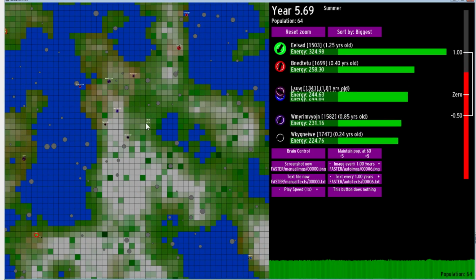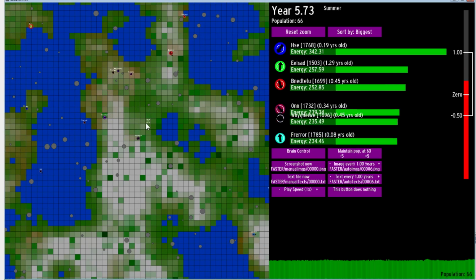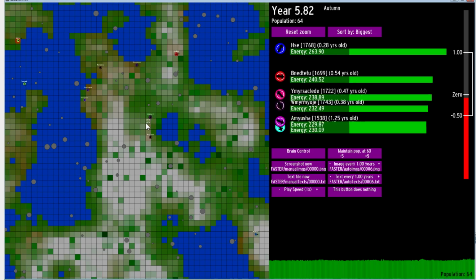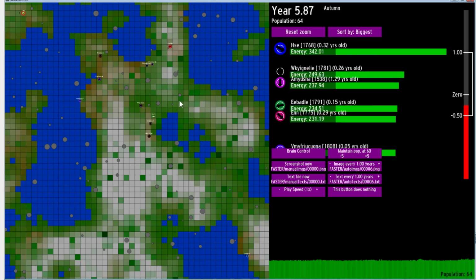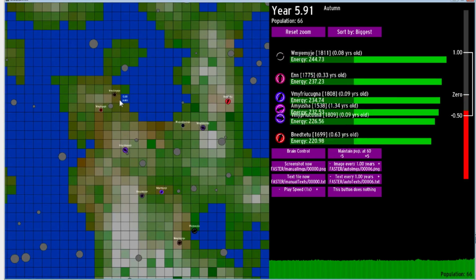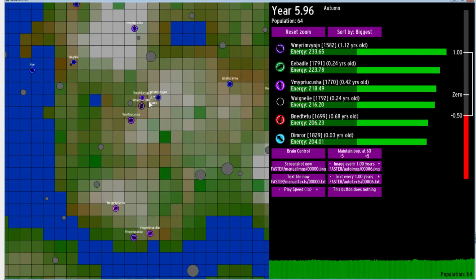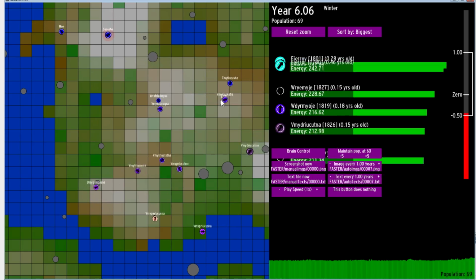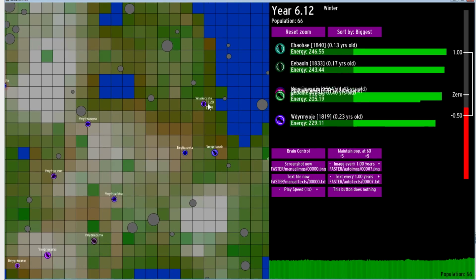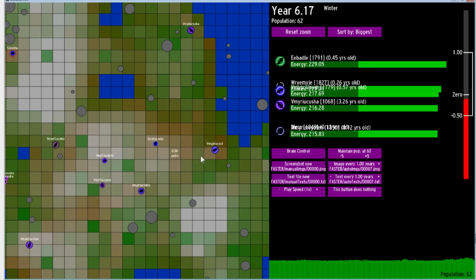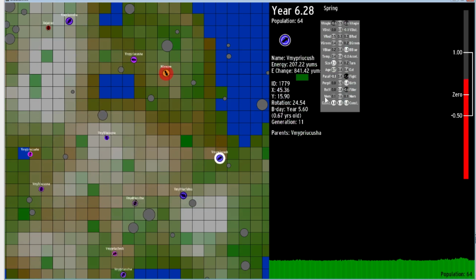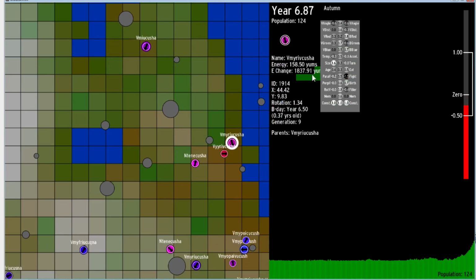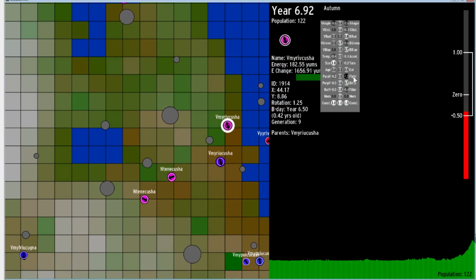However, the devil's advocate might argue creatures can tell their latitude by measuring temperature or the magnetic fields or something, but they're not really directly measuring latitude, and that's really complex anyway. So these creatures are quite simple. They should not be able to know their X and Y coordinates. And likewise, they also should not be able to know their rotation, because just like humans, you can't really tell north, east, south, west super easily. So as you can see, all these inputs are things that you can tell just by easily looking at the world around you. Now the outputs were just everything I showed you in the last video.